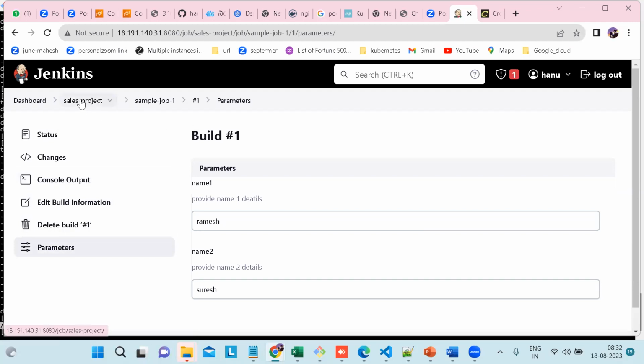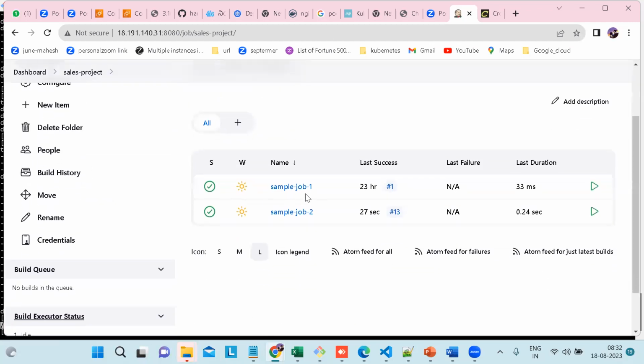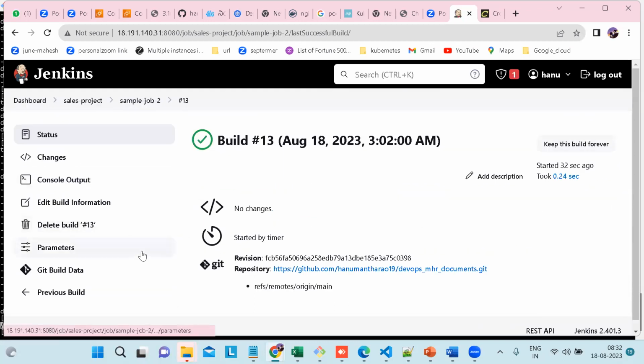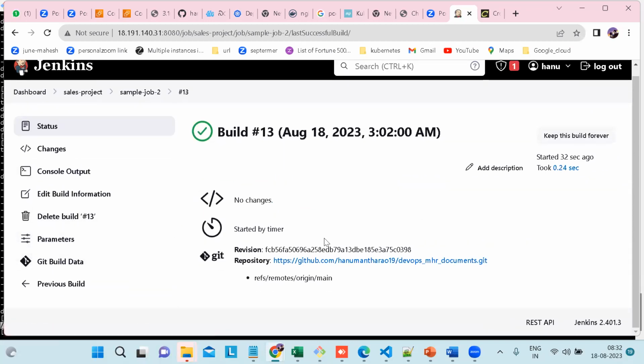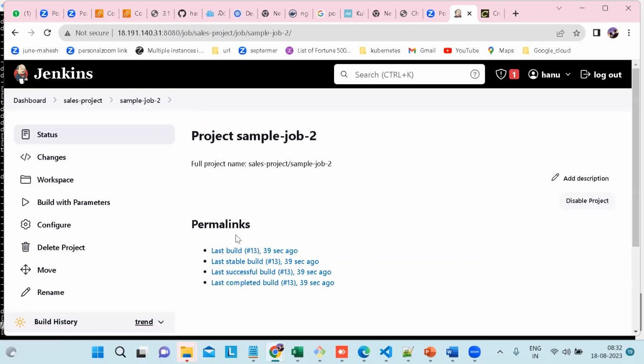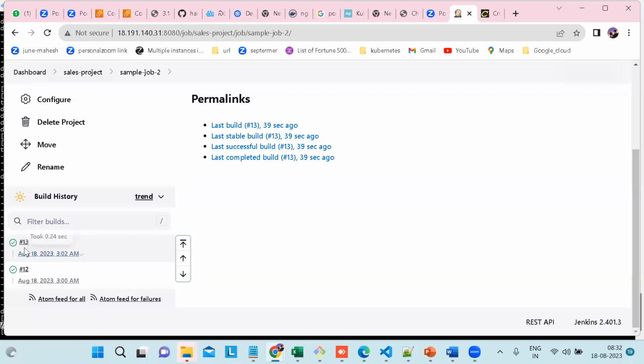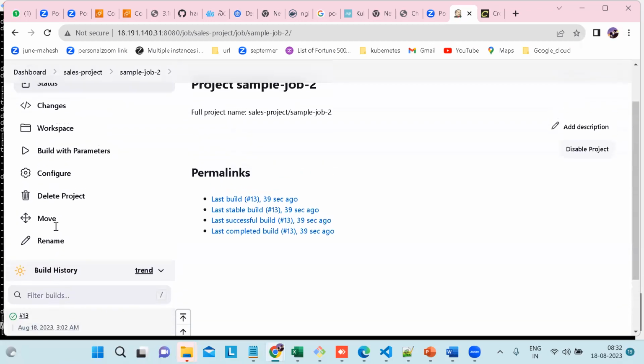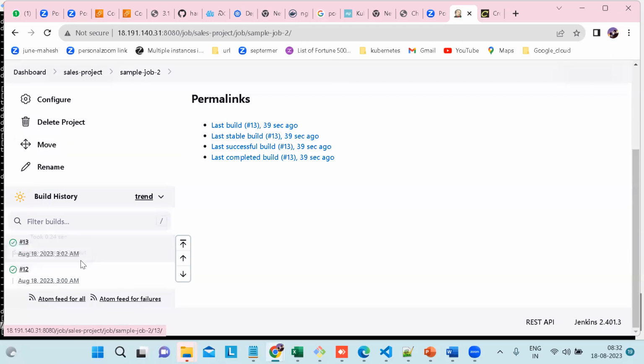What I am trying to say is, for example, if you run any particular job, here I will observe how many jobs there are in total. I have 13 jobs running in this particular sample job, so a total of 13 jobs are there. Only the last 2 jobs are available. So for example, I want to check whatever parameters I passed for a particular job.